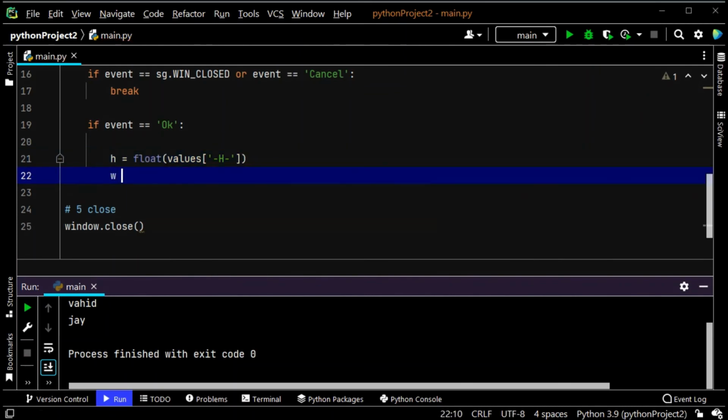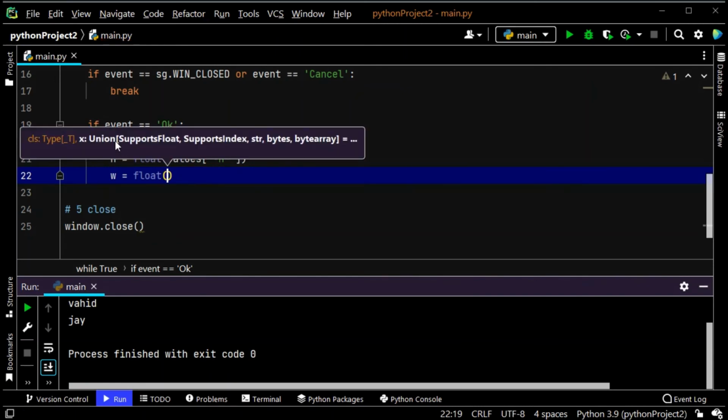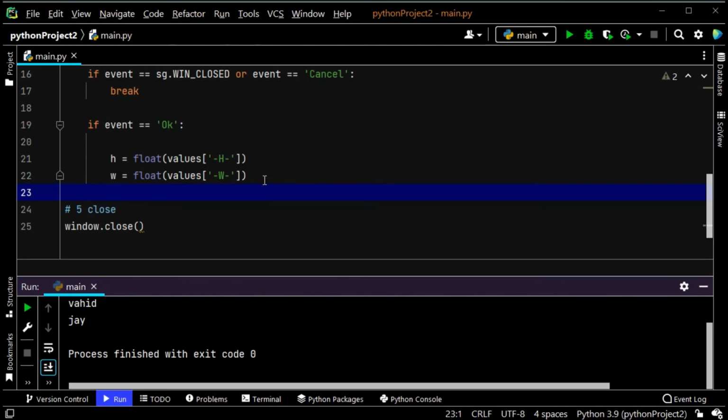And what about W, the weight? Again, the weight should also be turned into a float number, and it was in the values with the index of W, right? Okay, spelled correctly. Now that we have the height and weight values, the formula for BMI was height squared. So that's why I need 2 asterisks and 2 to square this.